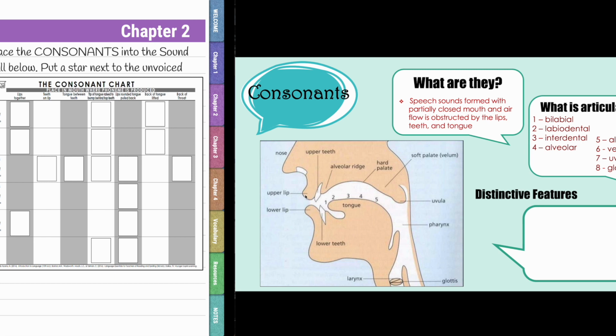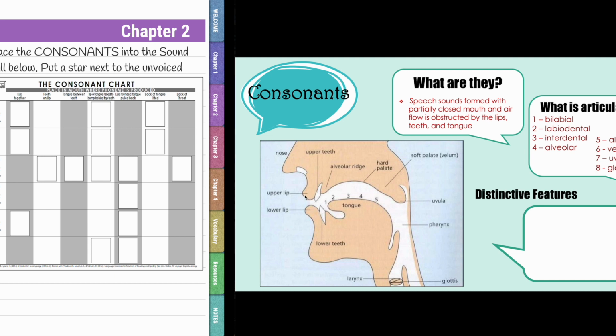So if we're going to mess with the sound with our lips by keeping our lips closed or popping them open, we would be working in this bilabial area. Now, the labiodental, however you want to pronounce that one, is going to deal with the teeth and the lips. If you can notice, dental is usually dealing with your teeth, and labio is going to be dealing with your lips. So if you're going to be using your teeth and your lips together, that's going to be one method of articulation.